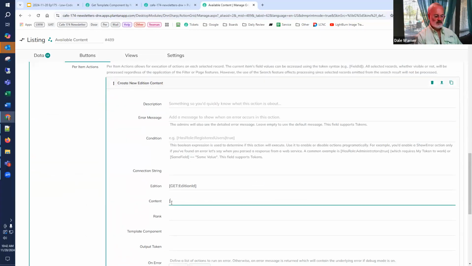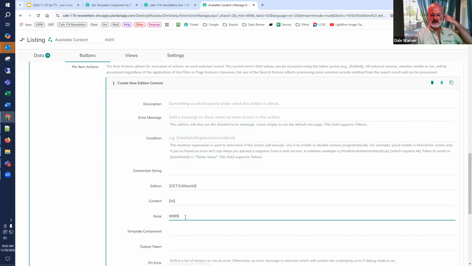So we'll just do ID. By default, I'm going to add this to the end of our list. These are going to be in order from low numbers to high numbers on our selected content. So I'm going to start out with just adding it to the end of the list. They'll get renumbered as we get into that section.